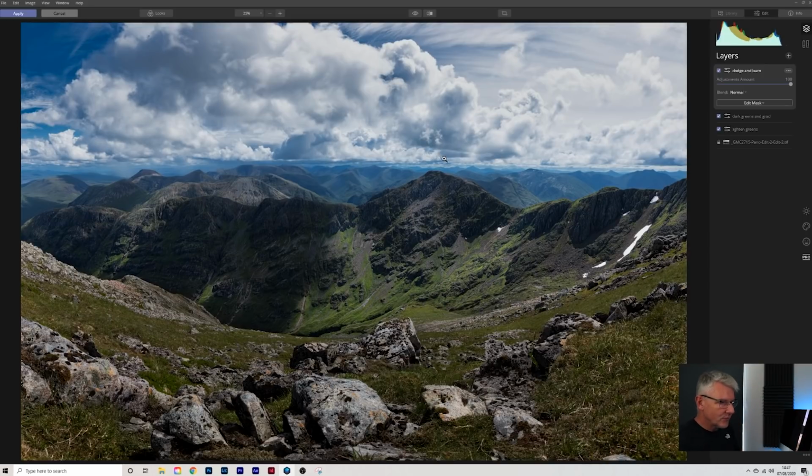So we're nearly done with this. We can go in and enhance any areas. The dodge and burn, because I've put it in a separate layer and only that in a separate layer, if I think it's too much, I can pull it back, or I can increase it back to where I applied it at. So right now I'm quite happy with what's happening so far. As I say, take your time with it if you're doing it yourself.